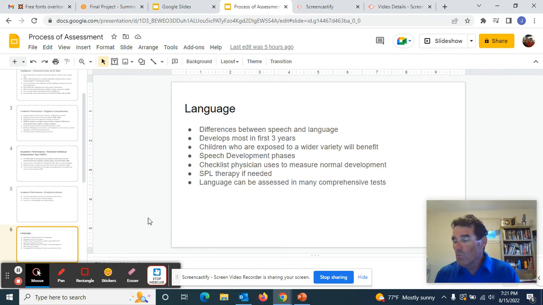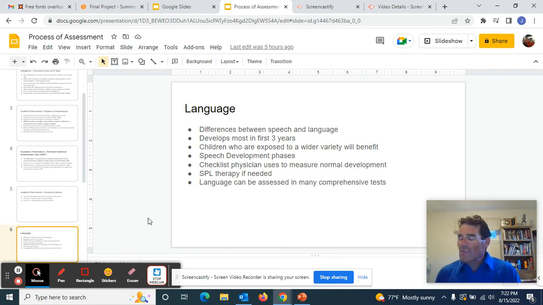A newborn can hear sounds and knows which things are important. They also know that things like crying will do things for them. They don't know that it's crying, but they know that if they cry, they will get fed, they'll get changed, somebody will comfort them. By about 6 months, they begin to recognize their native language, and they can also make noises. The most usual ones are mama, gaga, things like that.